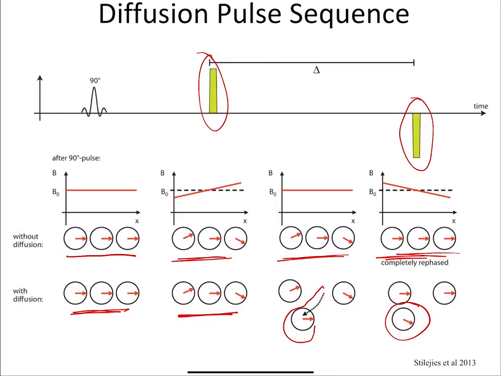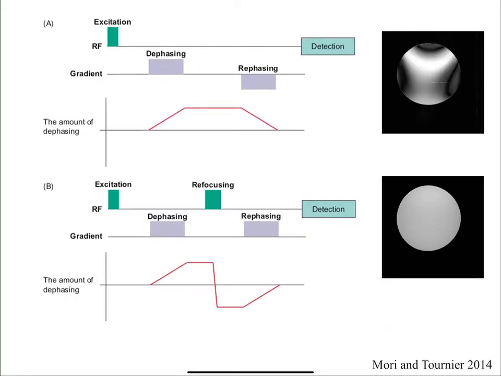Any questions? Okay. All right, so that's about all the MR physics we're going to do. Everything else is just what we do in terms of applying this to get images. So we've been talking about these very simple things where it's dephasing and rephasing, and this is what's called a bipolar gradient. If you've heard the term bipolar gradient, it basically just means it's going up for some amount of time and then equal and opposite going down.